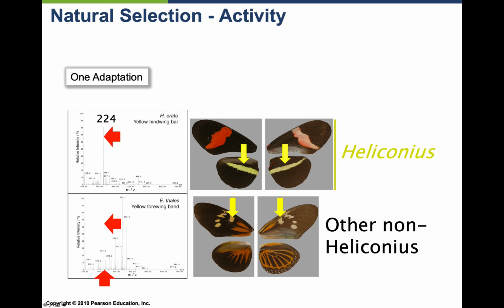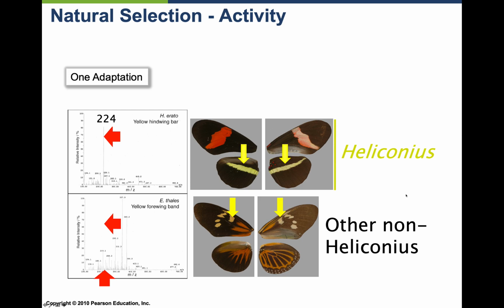So here's the yellow from a non-Heliconius here, and the yellow from a Heliconius. We cut them out of the wings, we extracted them, and we put them on this fancy machine. And one of the things we noticed right away is that in the Heliconius, they have a yellow with a molecular weight of 224. Okay, and that same 224 should be right here, but it's not. You'll notice the major peaks in their yellow bands are around here at 337 and 365, among others. So we knew for sure that Heliconius were using some sort of different coloration in their wing.